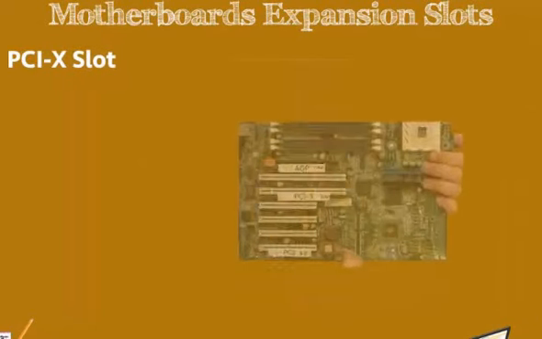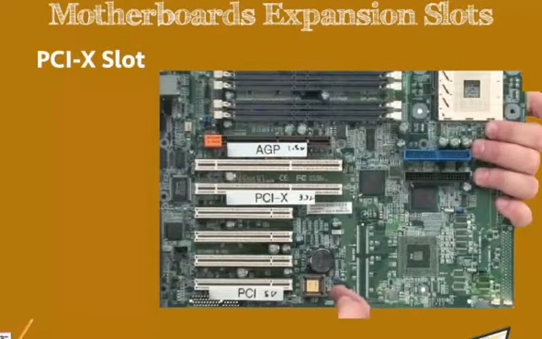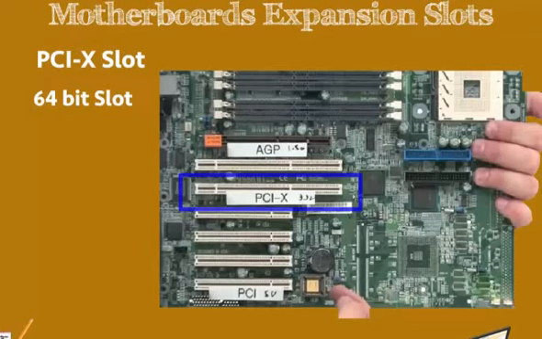The next PCI slot is the PCIX slot. PCIX is actually a 64-bit slot, whereas the PCI is only a standard 32-bit slot. What this means is that we can receive 64 bits of information simultaneously across this connection rather than just 32 bits of information. It's faster and, as you can see, larger, which gives it a greater surface area for that information to get through. Now again, these PCIX are similar to the PCI, where they have different voltages too.